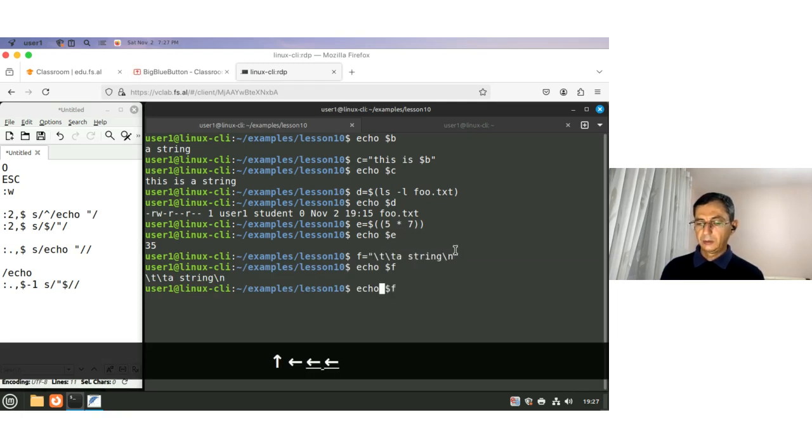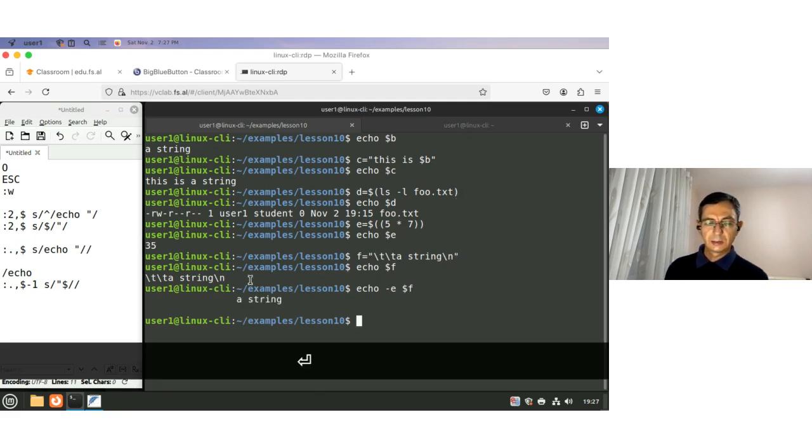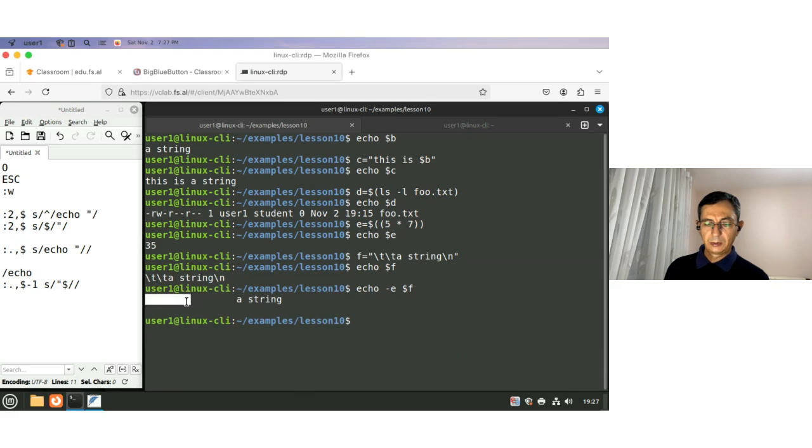But if I use the option -e, this is going to interpret this as escaped characters. So as a special character, this is a tab, and this is a tab, and this is a new line character. In this case, we get a tab, then another tab, and then a new line character at the end.